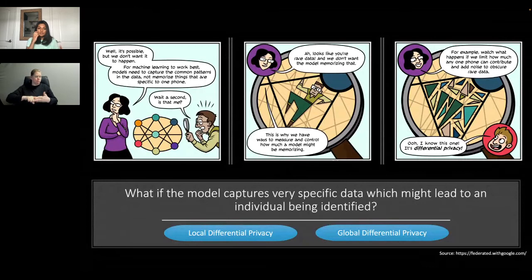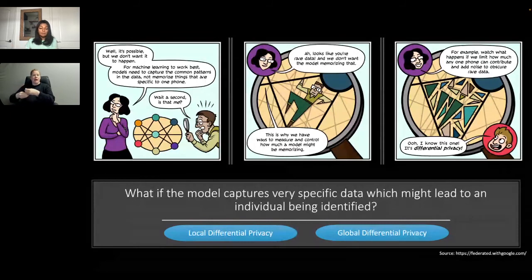So these are the two different kinds of differential privacy that we use. One is local differential privacy, and the other one is global differential privacy. Local differential privacy often occurs on the device itself. Every data point is fed with extra noise, and then the model is trained on top of it so that it does not capture specific information. The other part is global differential privacy, where you add that noise to the global data set itself, or in a global manner, and not to each and every independent data point.